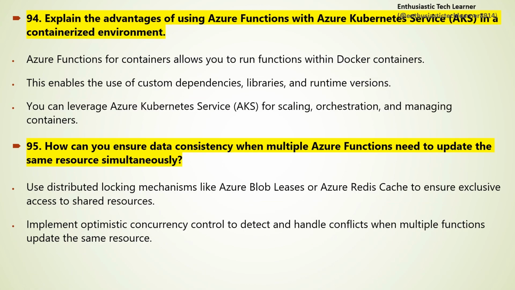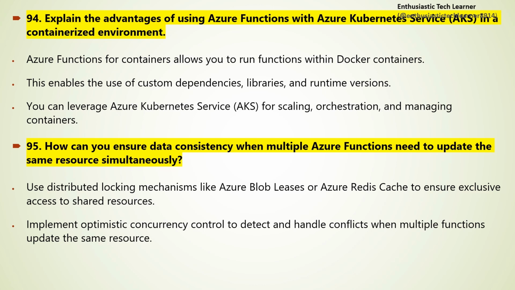Explain the advantages of using Azure Functions with Azure Kubernetes Service (AKS) in a containerized environment. Azure Functions for Containers allows you to run functions within Docker containers. This enables the use of custom dependencies, libraries, and runtime versions. You can leverage Azure Kubernetes Service (AKS) for scaling, orchestration, and managing containers.